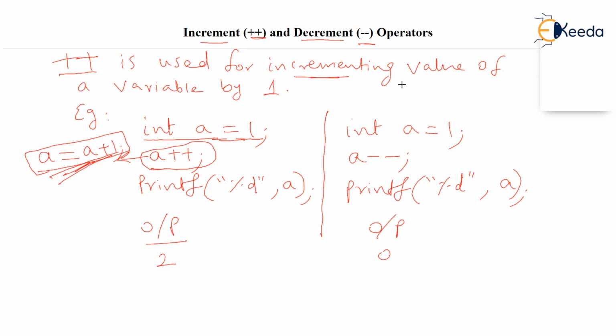There are a lot of tricks about using plus plus and minus minus which we will see in the same video. But I repeat, whether plus plus is given after the variable or before the variable, it makes no difference as long as there is only a single variable and plus plus is operating in that entire expression. It means a is a plus 1. So the next line, printf percent d a, is going to print the output as 2, because a was 1 and a plus plus has increased the value of a by 1, so a has become 2.